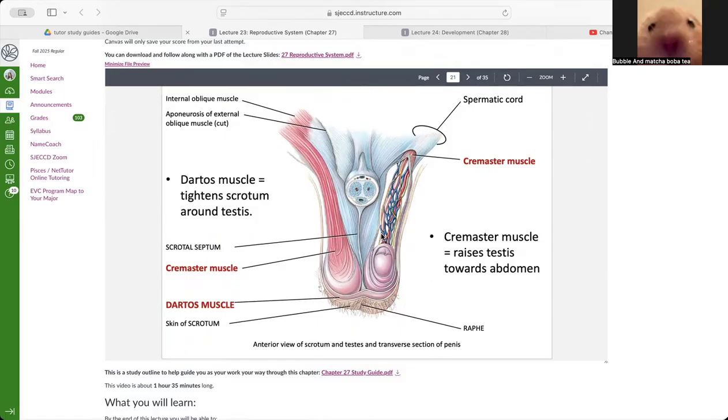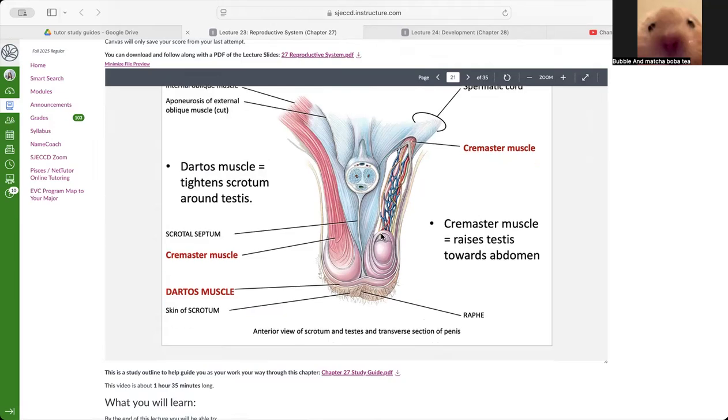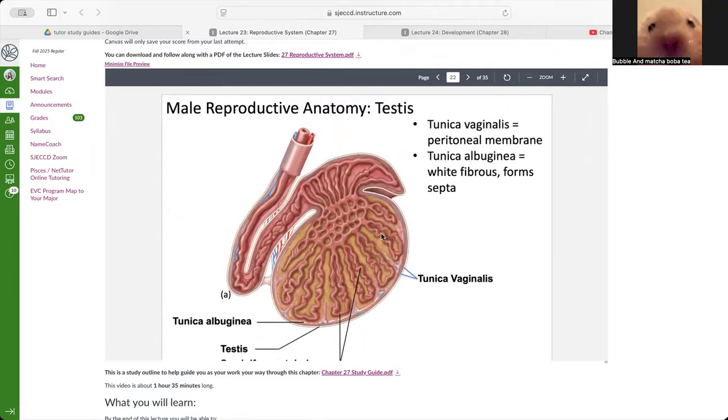It basically regulates the temperature of the testes because sperm are particular about the temperature to develop properly. By tightening the scrotum around the testes, when the male is colder, it brings them in. There's a lot of connective tissue, but also the testicular artery and testicular veins, as well as the ductus deferens. There's a lot of lymphatic tissue and a lot of nerves. And it contains glands that produce sperm.